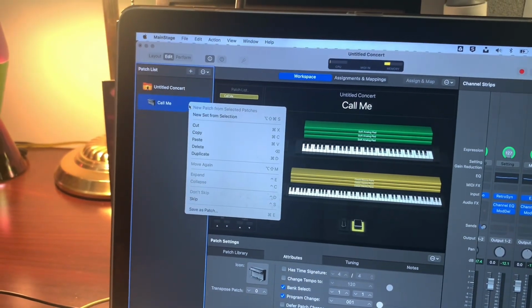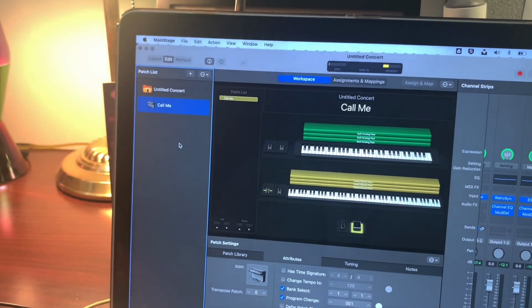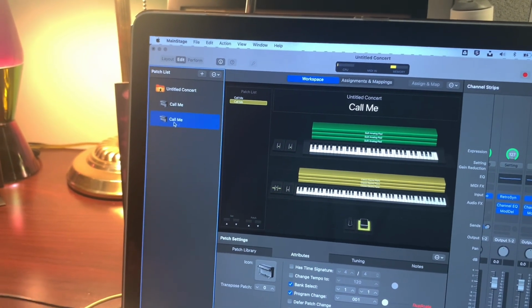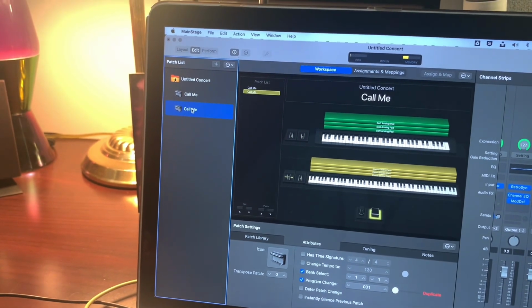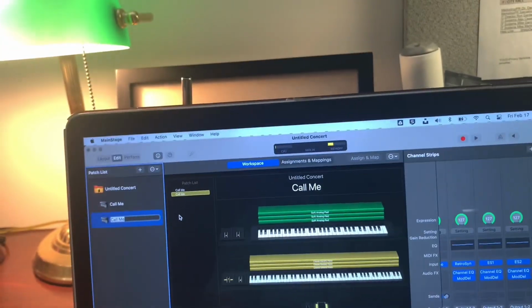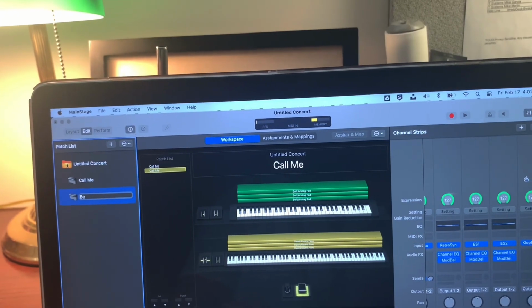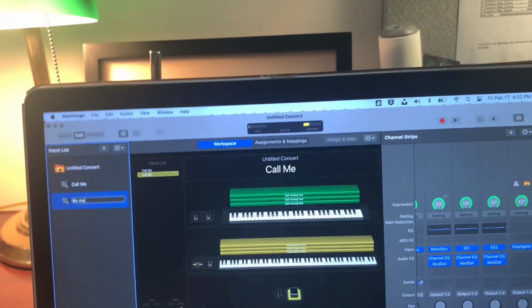Okay, so just right-click, and duplicate that. Okay, so now go over, say the second song of the night is going to be My Girl.